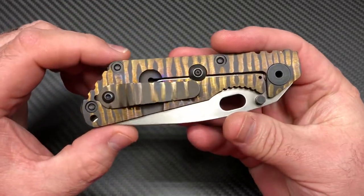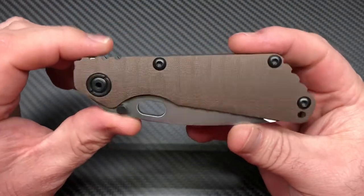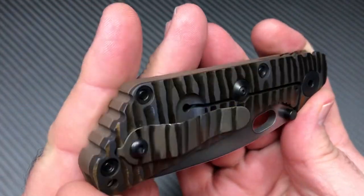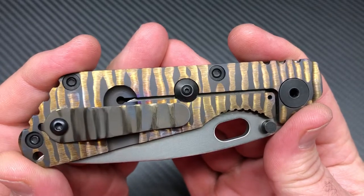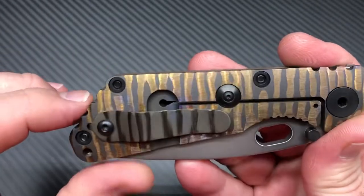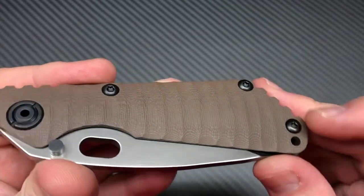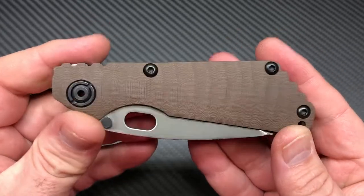Different types of knives, I guess you would say. I'm assuming since they started the company together — I don't know all the legals of it — but he could still make the SNG and SMF and some things like that. Check out this lock side — that's titanium with milled grooves in it, then re-bronzed — kind of a dark bronze — and re-bronzed again. It's got some purples and stuff like that. This side is just G10 that's actually milled, has grooves itself, contoured.